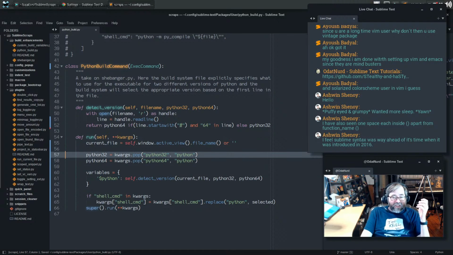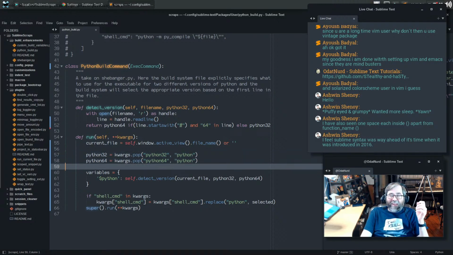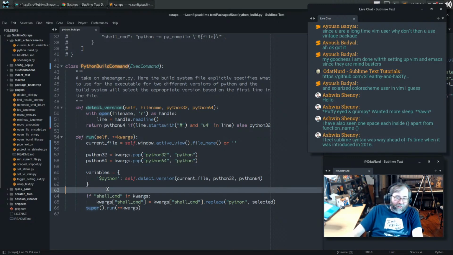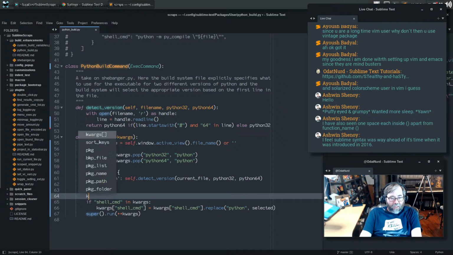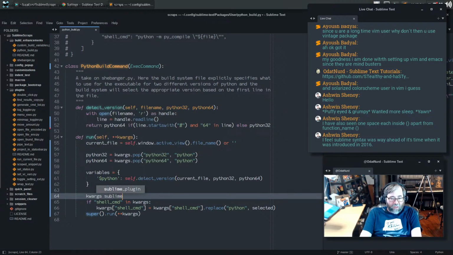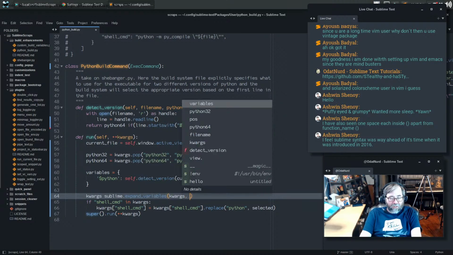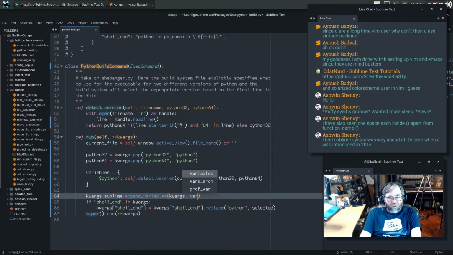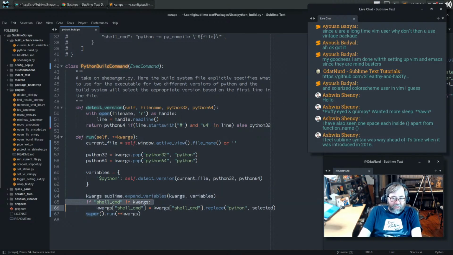These things don't actually need to be here. These could also be inlined, but that starts to take things to a little bit of a level. And then we can say keyword args is equal to sublime.expand_variables of keyword args. The actual variables are variables. And then this part doesn't need to be here.